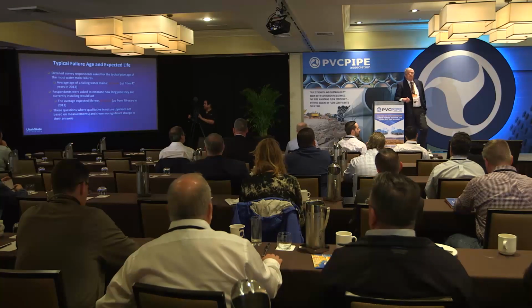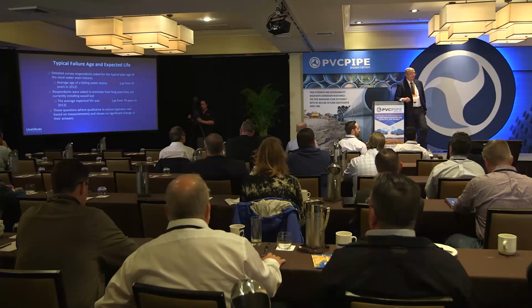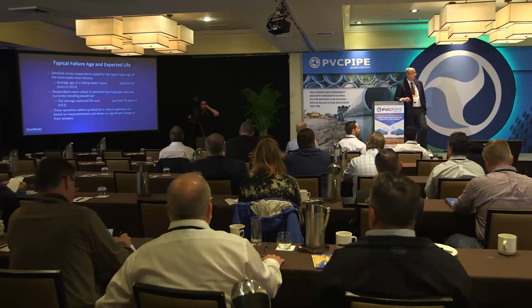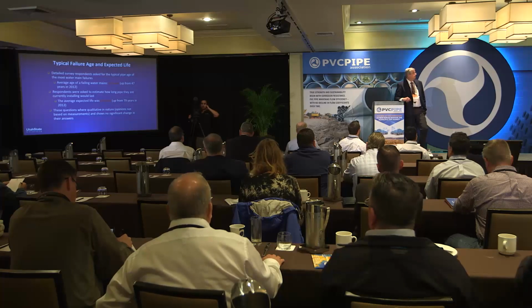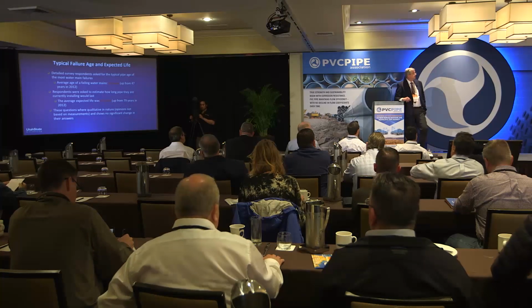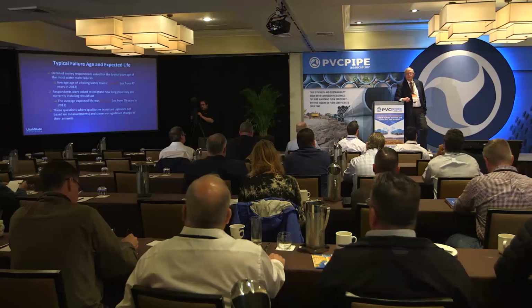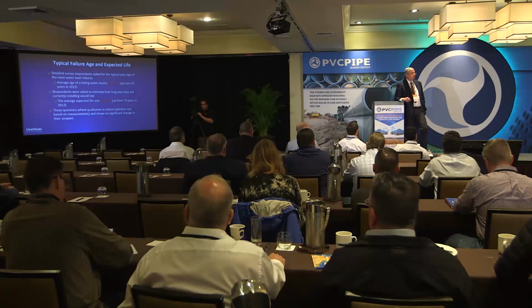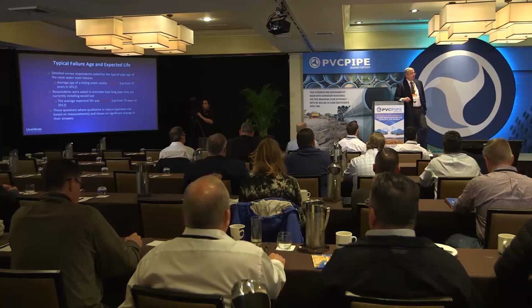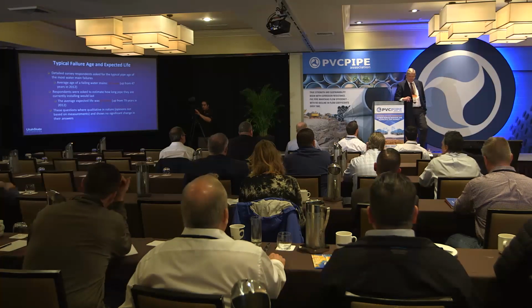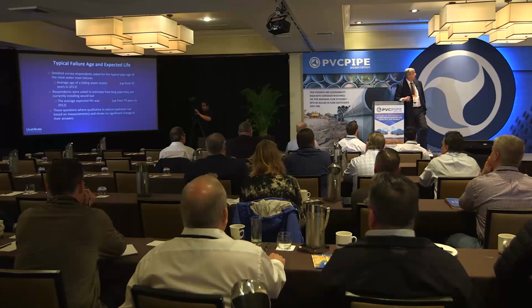In our unhumble opinion, the needle has not moved. Those numbers are basically the same. We're still in that same mode of failures. And typical age of a failing water main, 50 years. How much of our pipe is over 50 years? I think that's a very important fact of what we have to look forward to in terms of water main failures.